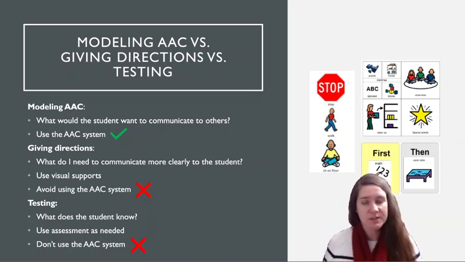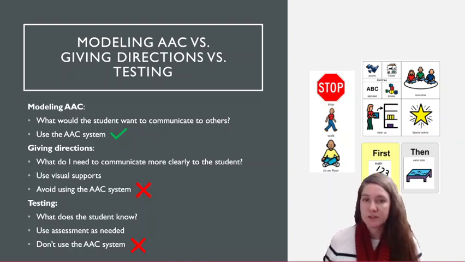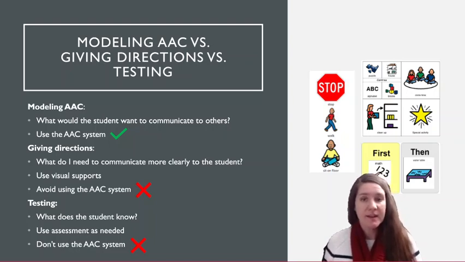If your goal is to test what your student knows, use another assessment tool as needed. Testing questions have a right and wrong answer. They might sound like, where is the cow? Show me blue. Or what letter is this? With AAC, teaching is much more important than testing. We need to spend a lot of time teaching before we can assess whether or not they have learned that skill. If a child has not been taught the skill or concept, they won't be able to show that they know it in a test. And just like with giving directions, if a child sees the AAC system as a test, they're not very likely to understand that they can communicate their own thoughts, and they're more likely to reject it.